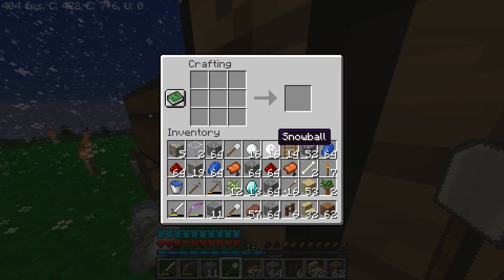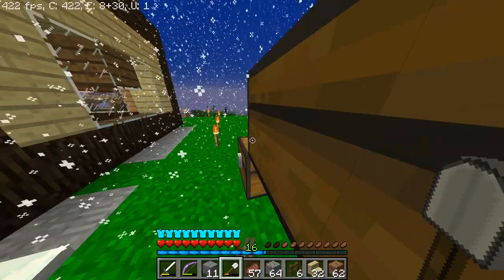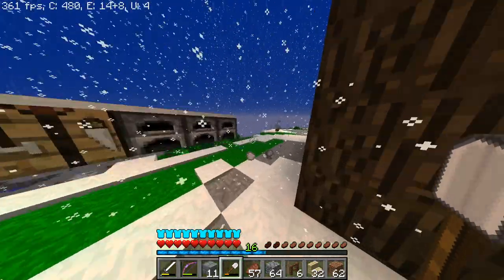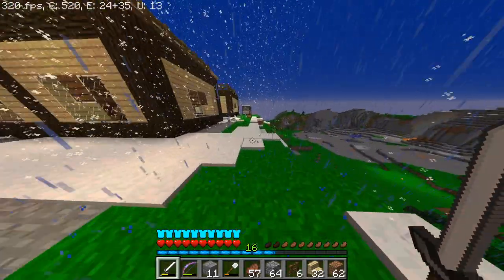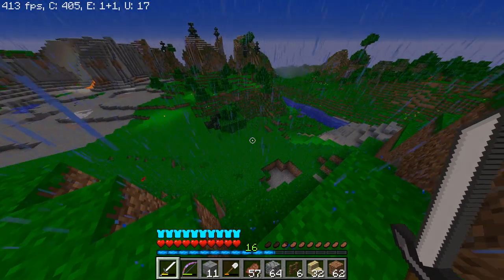I don't need the eggs, I don't need that, I don't need that, I don't need that. Okay, this is just like a, yeah, there we go. I don't need that. Die. Okay, there we go. Rip chicken. 2017 to 2017, bro. Alright.